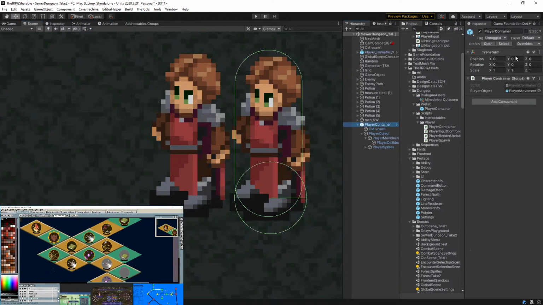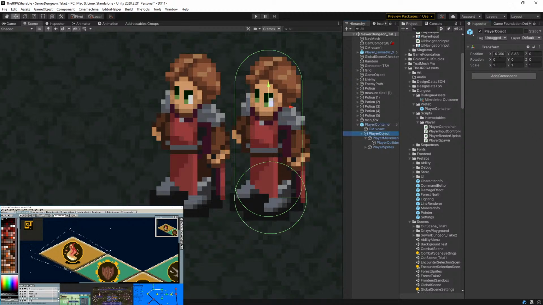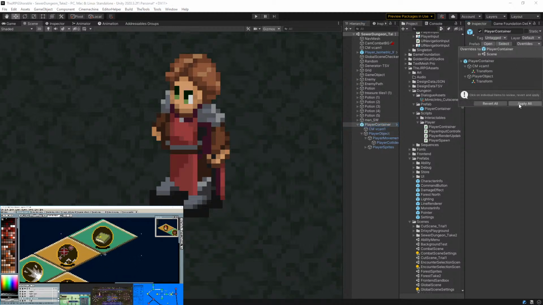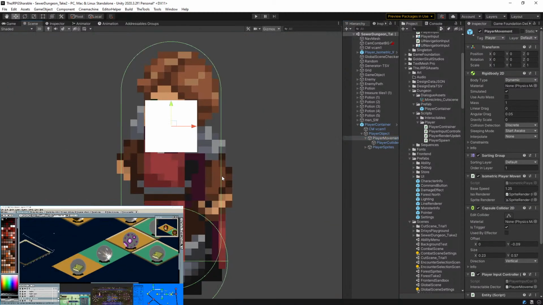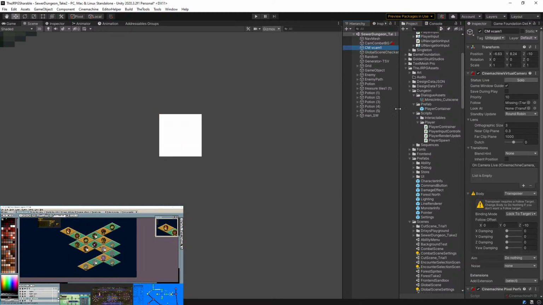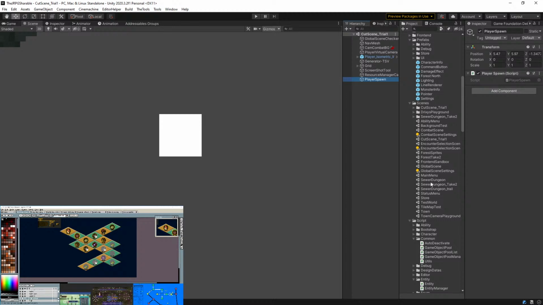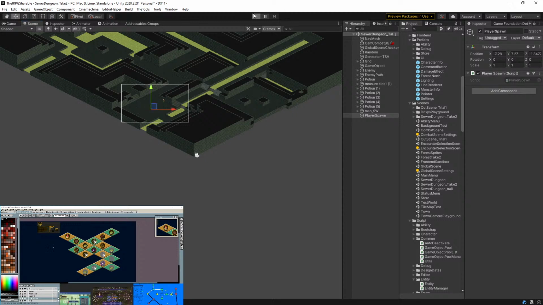Okay, so let's apply these changes. Actually, let's set that back to 0. Cool. So if we delete this, delete that, delete this camera, save that scene, go back, grab the player spawn thing, go back to this scene, paste that player spawn in, and then put that player spawn somewhere like there.